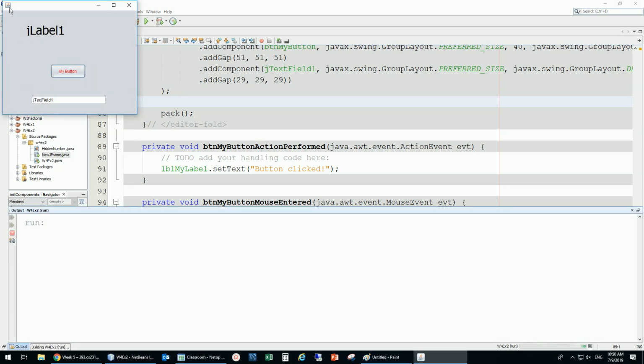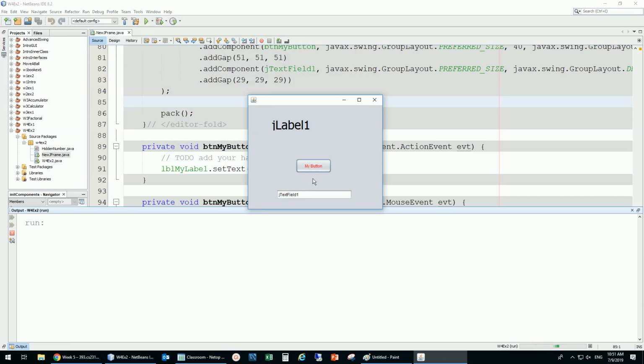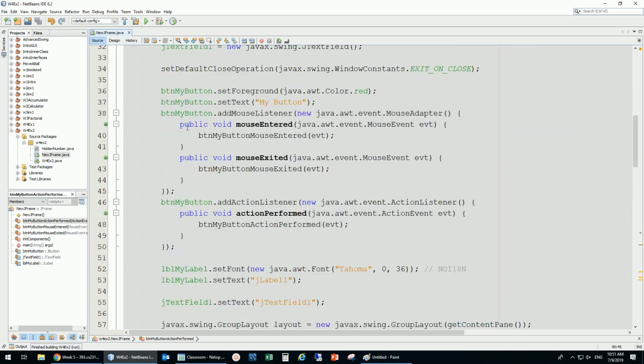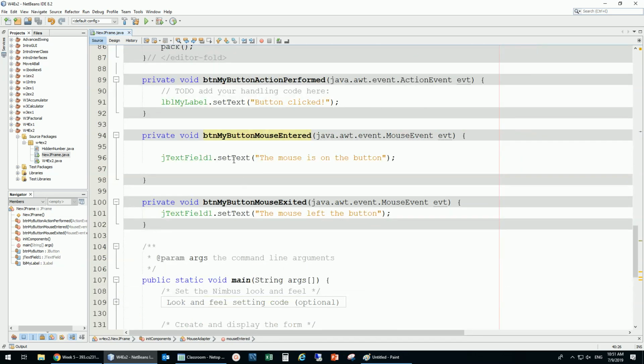You see now it shows that the mouse is not on the button, it shows nothing happens, and once it's on, it shows something. If I click, the button is clicked, if I'm moving out, and so I can just play with all the events much more easily, and each one of them is going to be some kind of an event that is associated with it. So you see this mouse button adds a new mouse listener that is going to allow us to have this mouse entered and mouse exited. Each one of them is going to be a method that is going to be called, and it does something. So it organizes things for me.